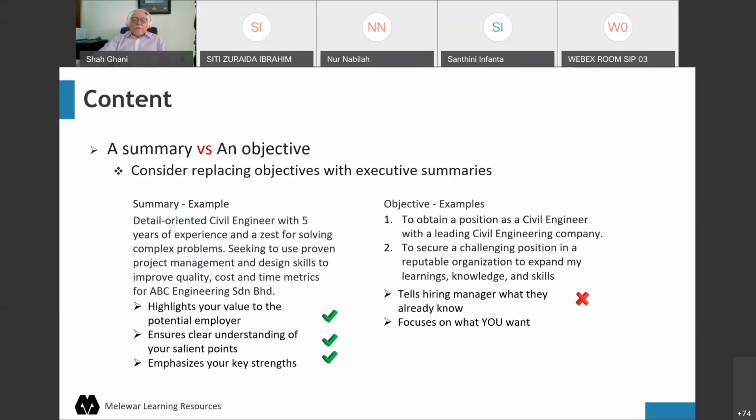Okay. So I'm putting forth a strong case for you to use the example on the left, summarized and written in such a way that you show them you're thinking of them, that you will be contributing to the company. Sure, you want to also help yourself. You want a salary, sure. You want to expand your horizon. You want to broaden your knowledge, and you want to gain experience. Yes, but you must demonstrate your desire to be a contributor to your new potential organization.